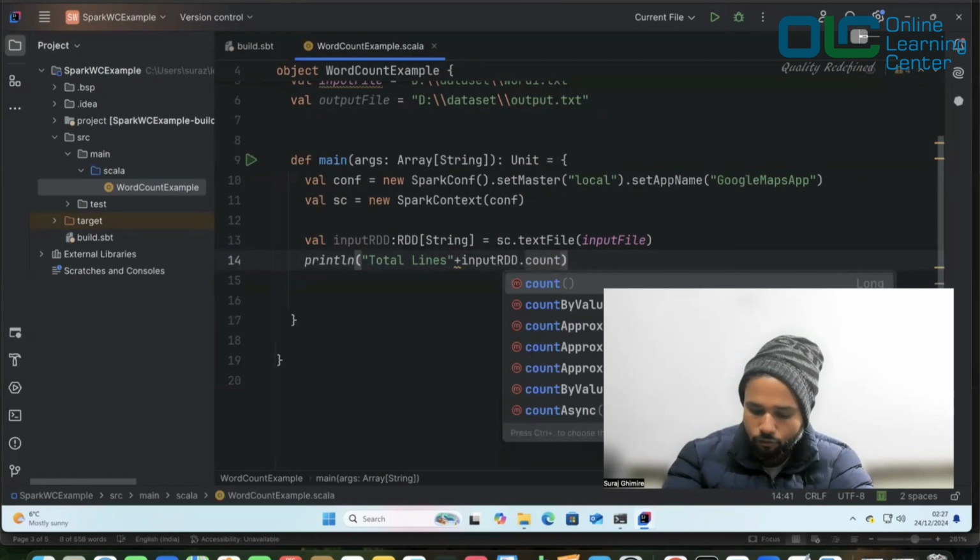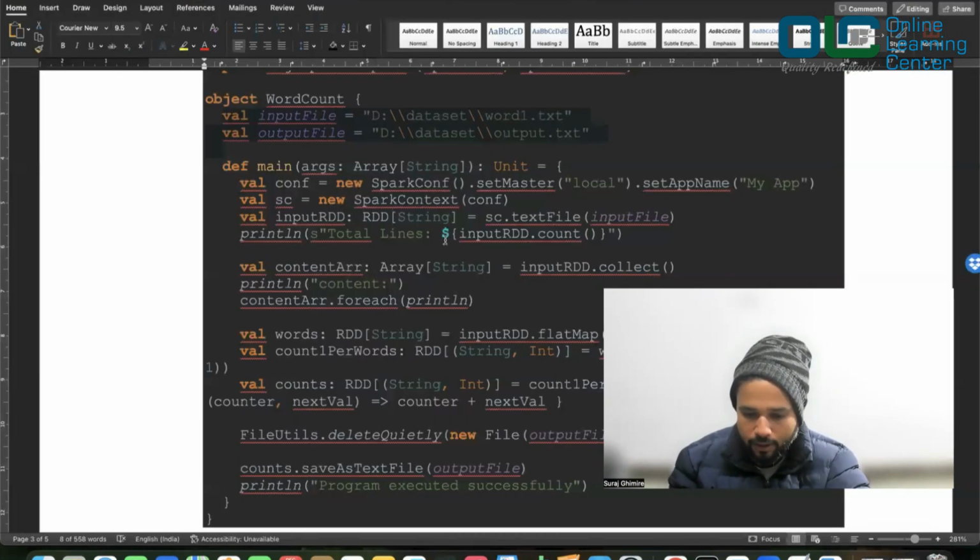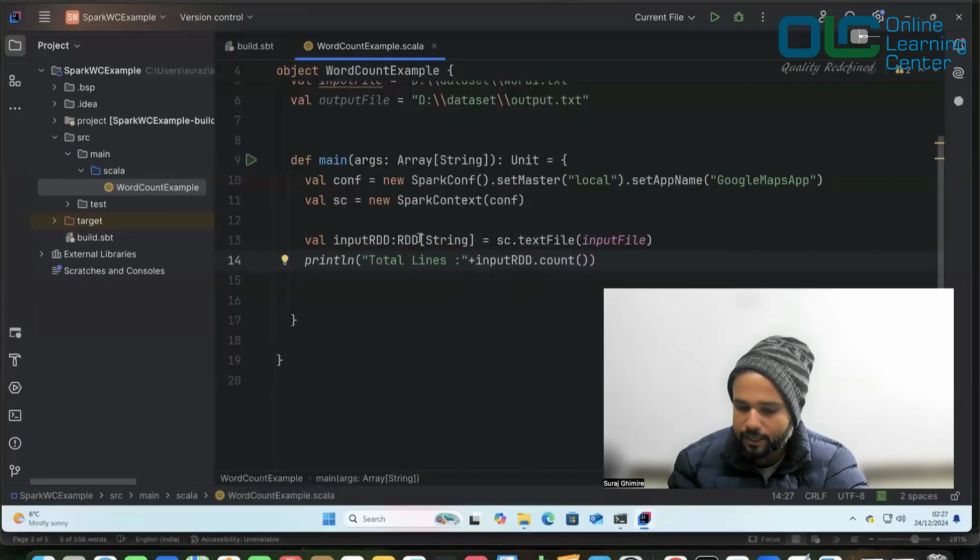Count would actually give you the total number of lines present here. If you see my code, I've used a string interpolation technique. You can use this string interpolation technique, or I can just directly say plus input rdd dot count. That will also work, isn't it?